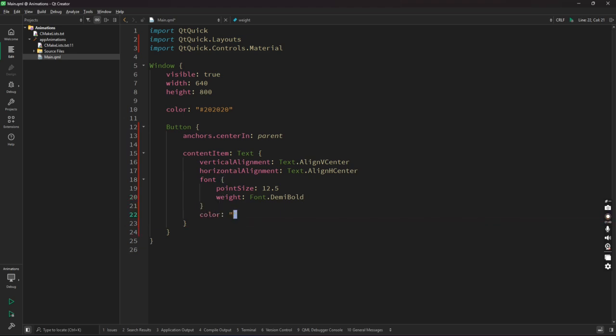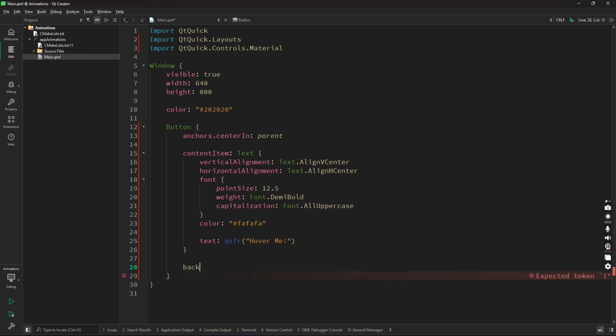Also color will be white, and let's make it font dot uppercase, all uppercase. And the actual text value, I forgot to add that, it will be hover B. It will become uppercase because of the capitalization. So hover B. So this was about the content item.